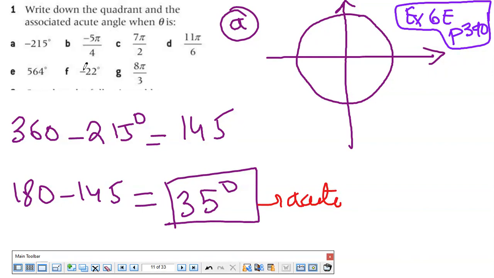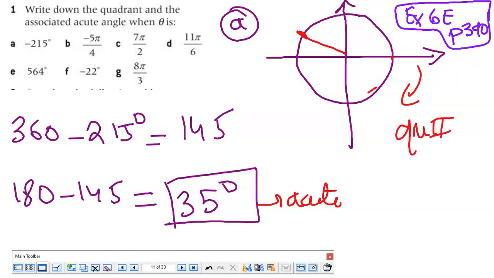With the first angle, minus 215. First, it's negative, it means I'm moving this way. If I am standing here and I move till this one here, I'm still at minus 180. So I didn't reach my point yet. Minus 215 is somewhere here in this location. So it means I'm in quadrant 2.